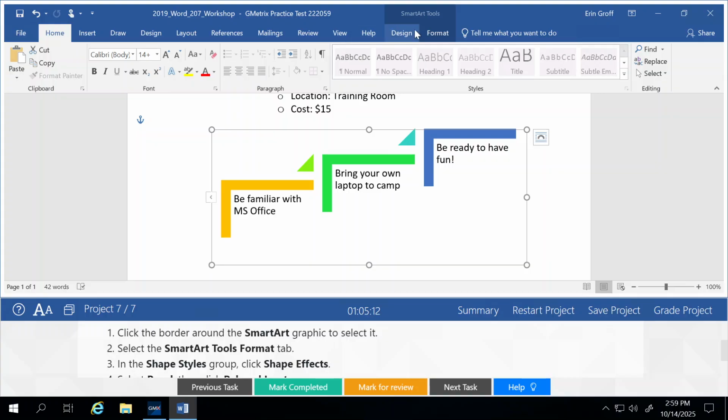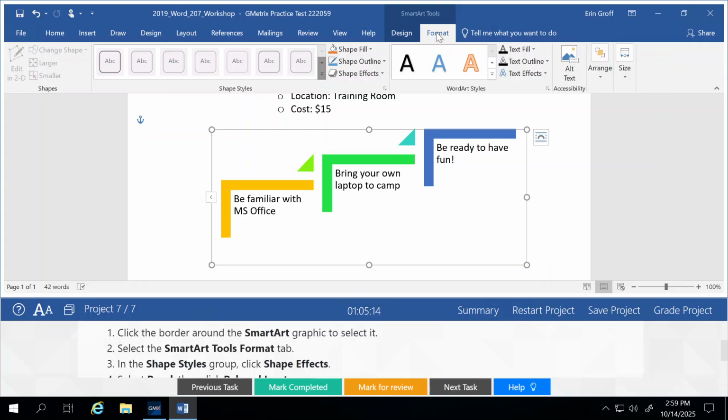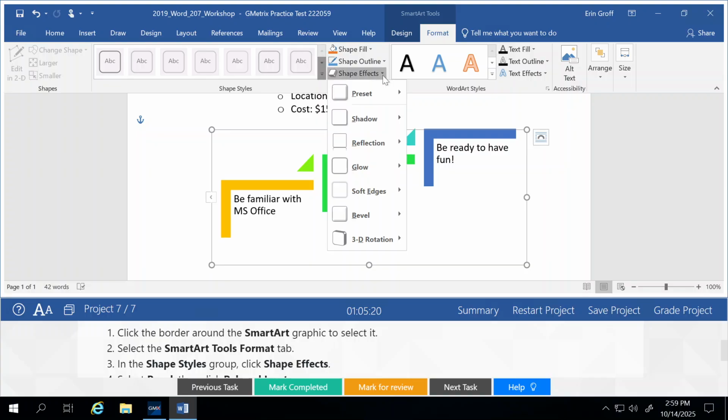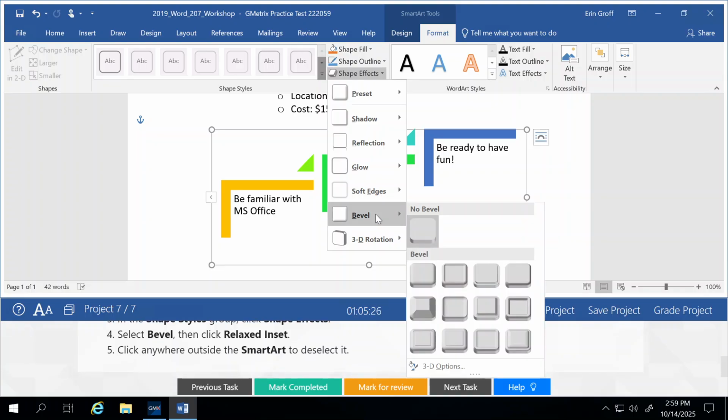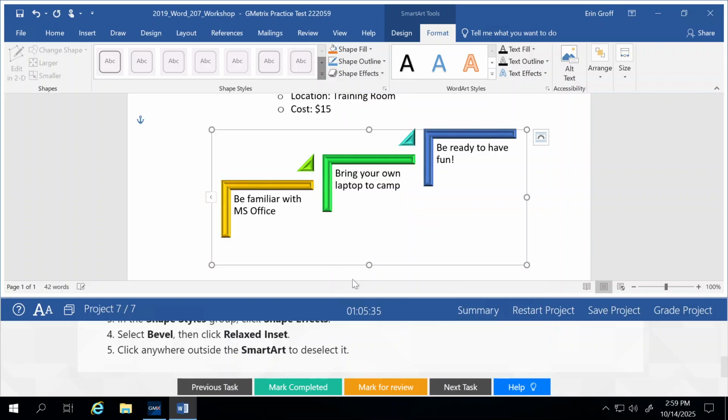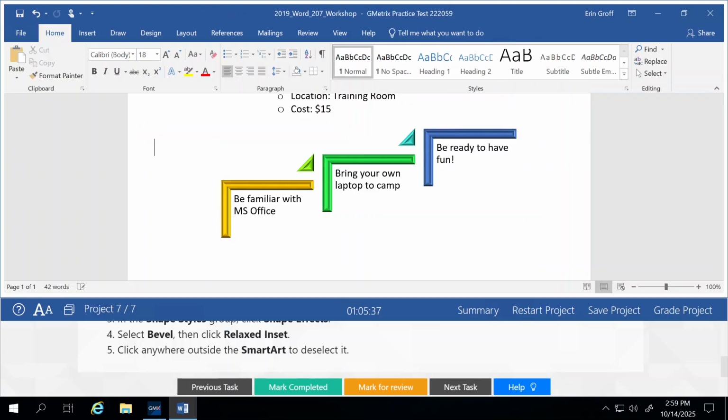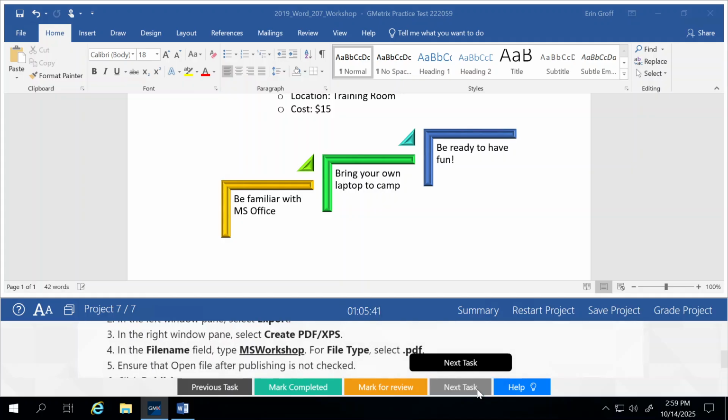We're going to go up to our Format Contextual tab, and in the Shape Styles group, we're going to select Shape Effects. And what did we want? We want a bevel relaxed inset, which is our second option in that bevel section. Click to apply, then deselect the graphic, mark as completed, and move to next.